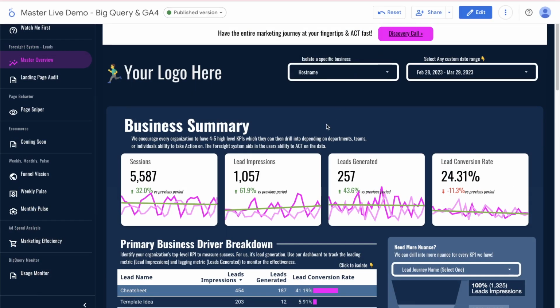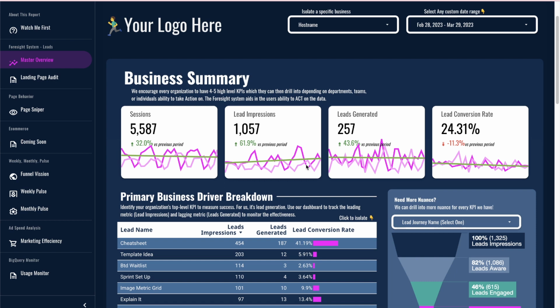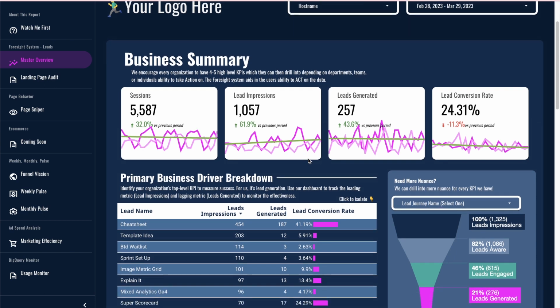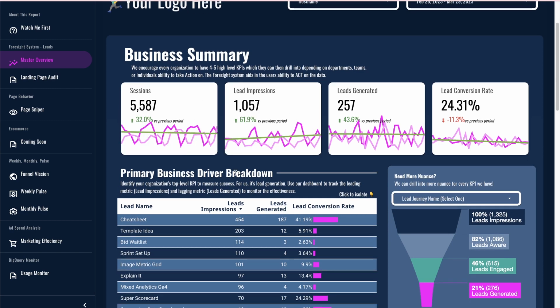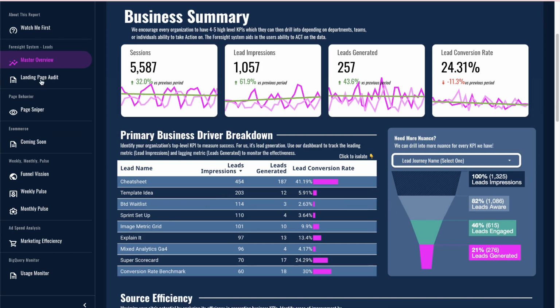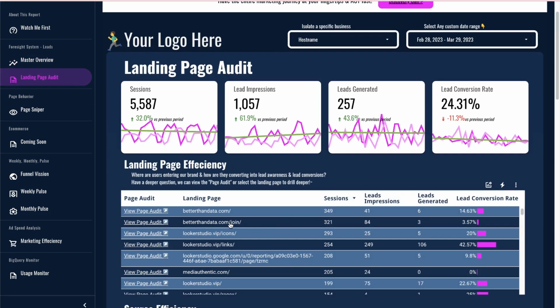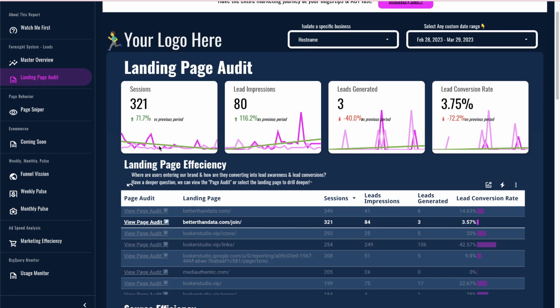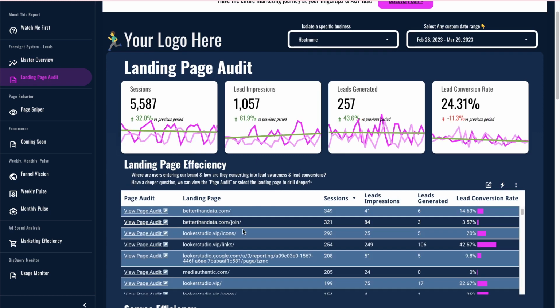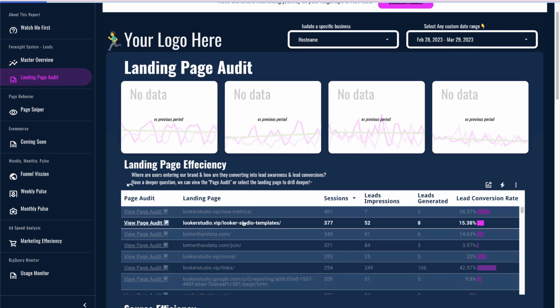This is our version. You can find it at betterthandata.com/demo, and get this, that's betterthandata.com/demo. And so here you can see that we have a 100% custom thing. We can say, hey, here's our landing pages. We can then click on things to isolate them if you want to. Say here what's happening on this landing page. Bam, there we go. We can then say what's happening on our templates page.